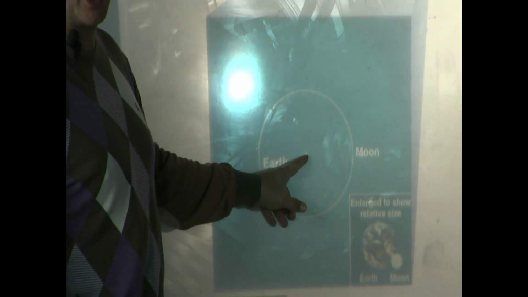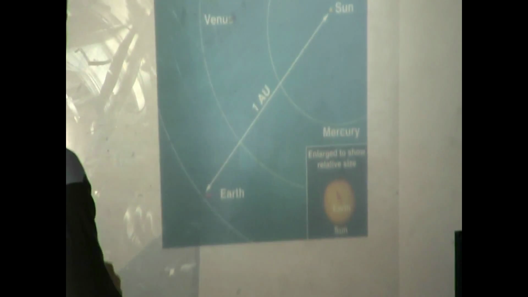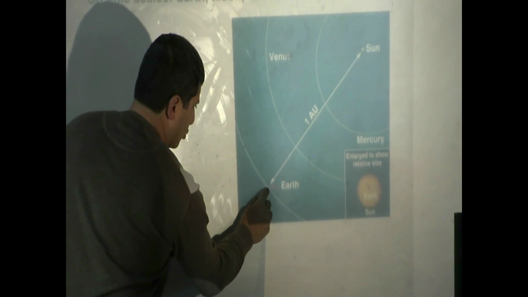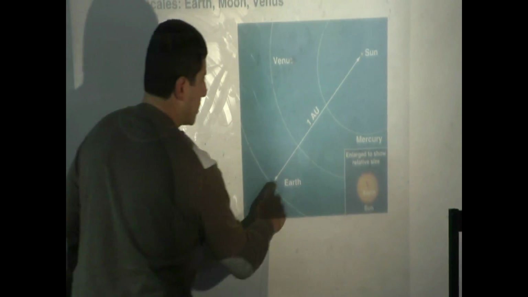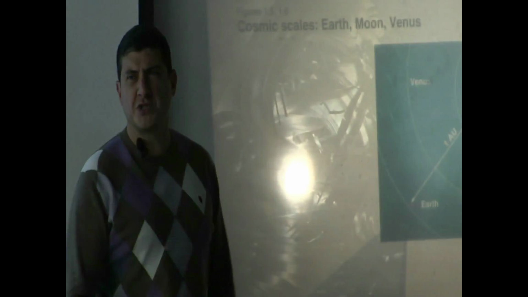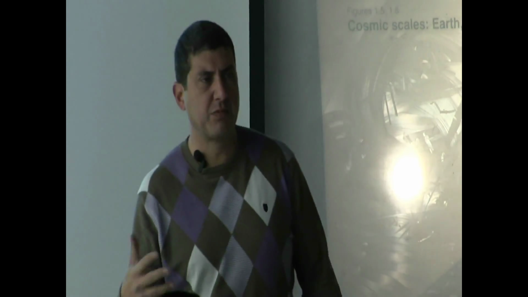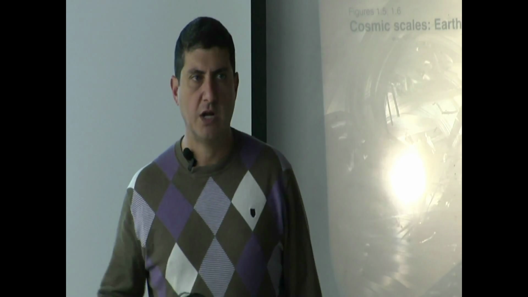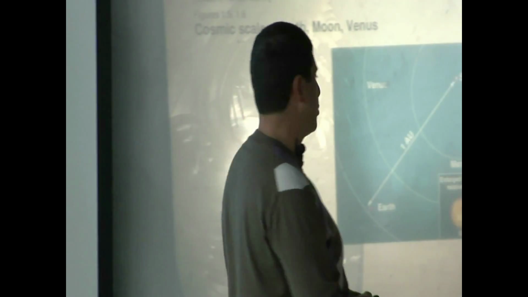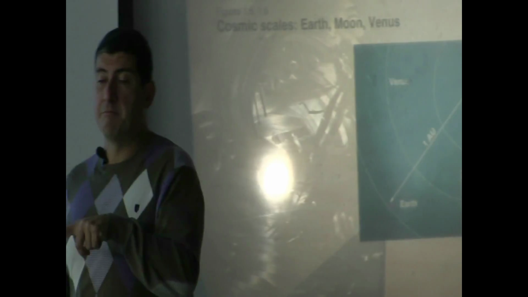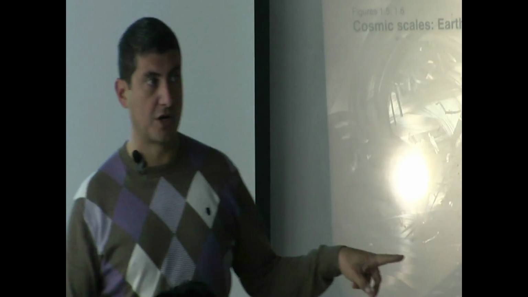And then over here in this picture, it shows you the Earth and the Moon. Well, the Moon's distance to the Earth is much closer than 1 AU, because the Moon is going around the Earth very, very close as compared to Earth's distance to the Sun. So for the Moon's distance from the Earth, you probably wouldn't say it in terms of AUs. You would more say it in terms of miles or kilometers. AUs are more used for planet distances to stars.